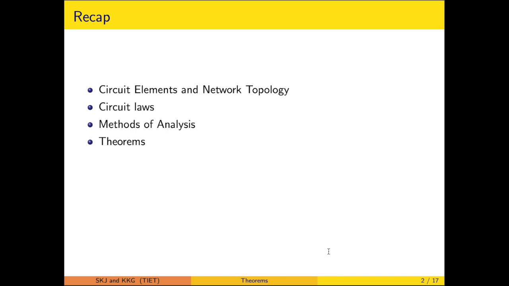Previously, we have gone through the definition and concept of circuit elements. We have gone through the circuit laws, that includes KCL, KVL and Ohm's law, nodal and mesh methods of analysis, and the various theorems, that includes the superposition theorem, Thevenin's, Norton's and the maximum power transfer theorems. The reciprocity theorem and Millman's theorem, which are to be discussed in this, will be completing the set of discussion on the network theorems.